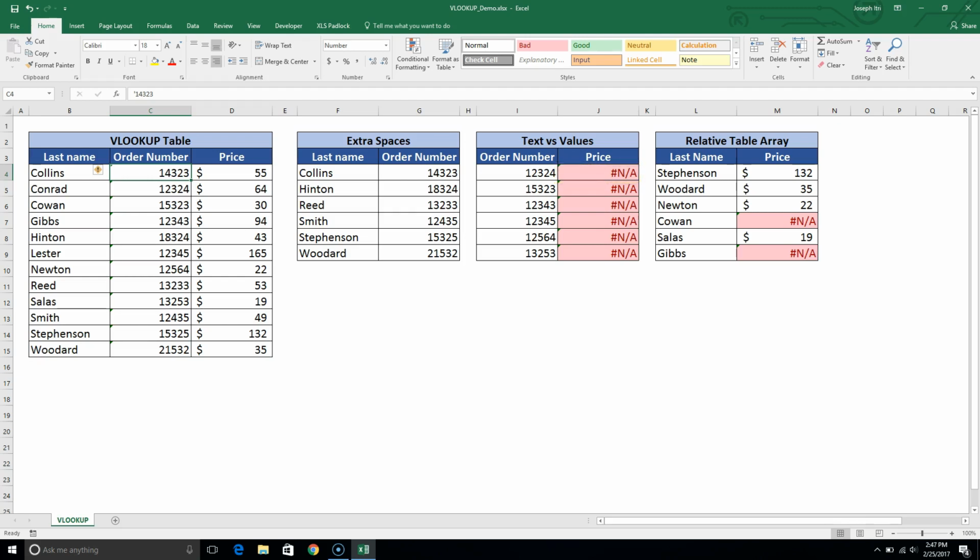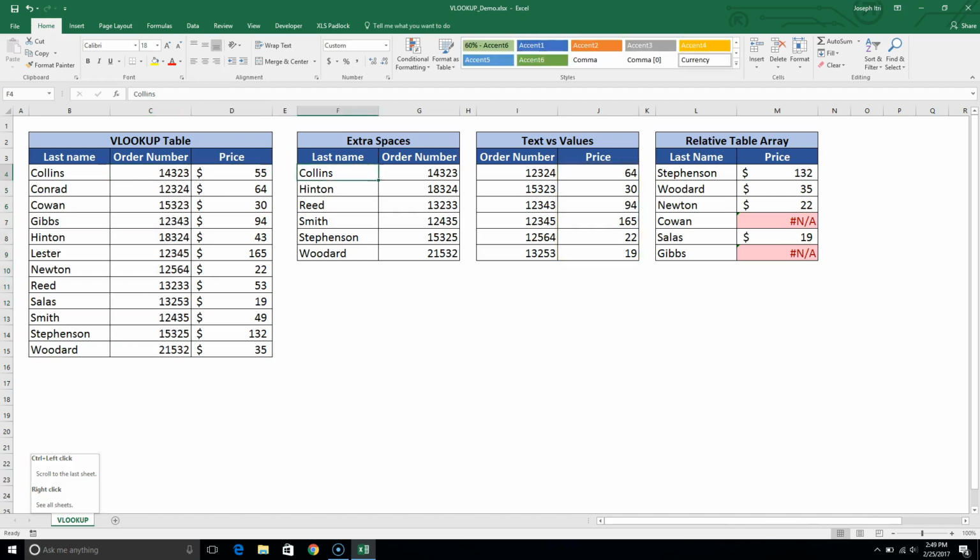In this case, we want both to be numbers, so let's select the array of cells that are currently stored as text. Next, I'm going to use a shortcut key to open a menu and select to format these cells as numbers. After making that change, our VLOOKUP is working correctly.